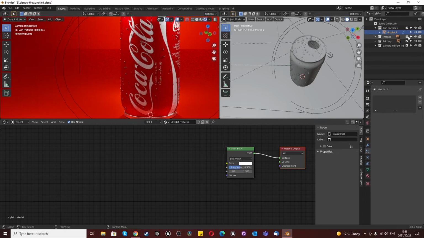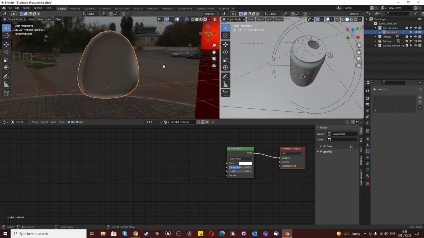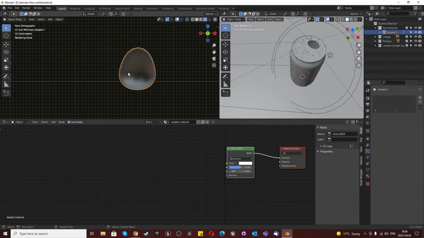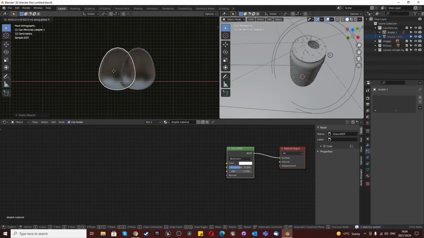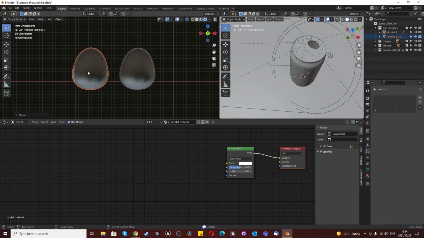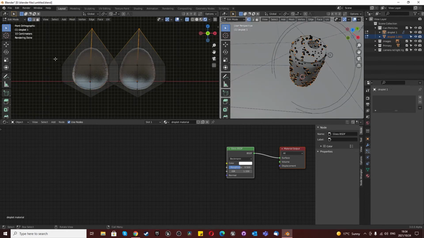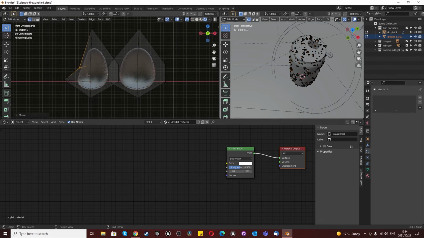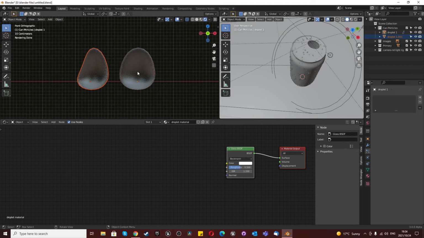So now all we need to do is go back to that droplet and create variations thereof. So I'm going to press Control C, V, G, X, and we can just do stuff like this and not have to think about it too much. Every droplet has its own unique flavor, I guess.